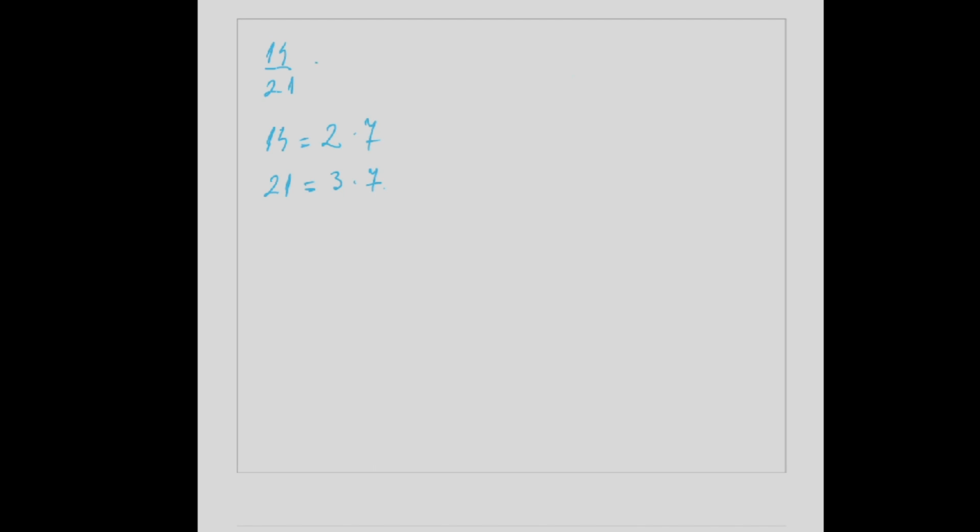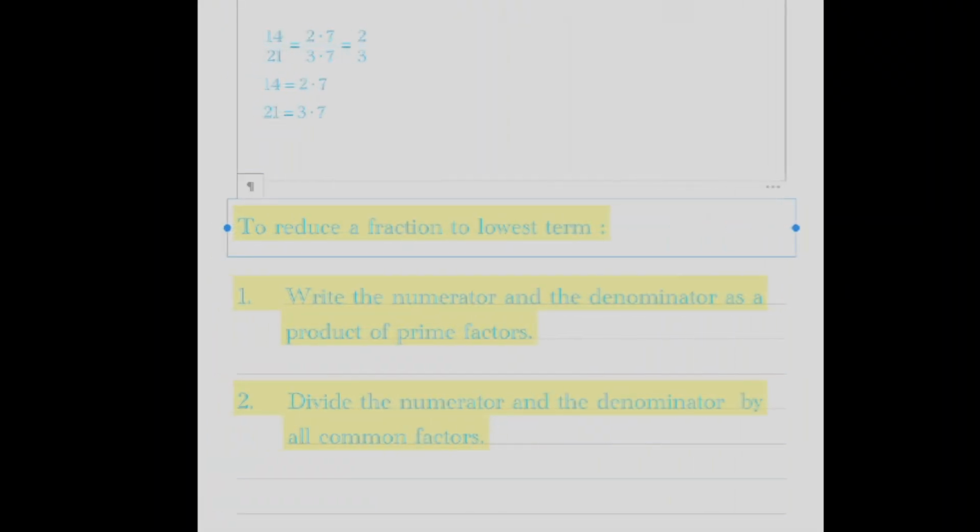And after I've done this, I'll go up and write there 2 times 7 over 3 times 7. That will be equal to 2 over 3, because we divide the numerator and denominator by the common factor. If you take the numerator 7 and the denominator 7, 7 divided by 7 is 1. And that's why it's 2 over 3. That will disappear, and that will disappear. But you can write it much easier if you cross them out. You have a common factor up, common factor down. You delete it. That's what it means to reduce a fraction to lowest terms.